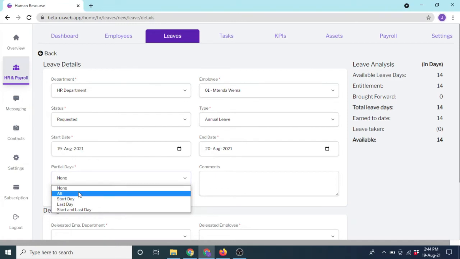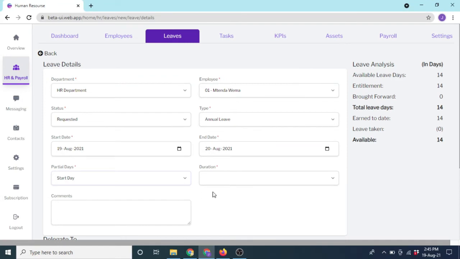Okay, so we click on the start day, and here you can choose accordingly. Probably it's 20th that you want as a half day, so you choose accordingly depending on the circumstances. For this case here, let's go with the start day, which is 19th. You can see it brings us a new option for the duration.